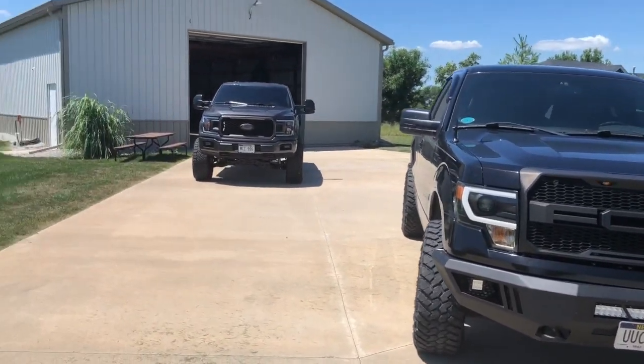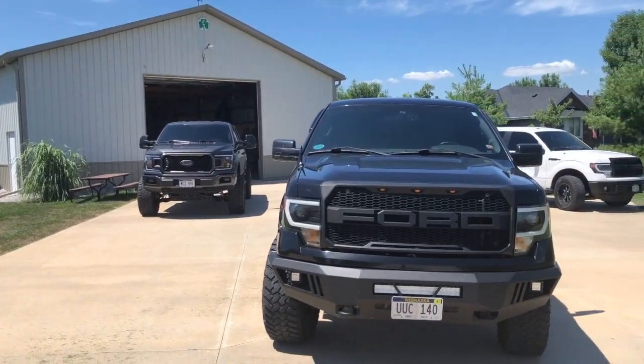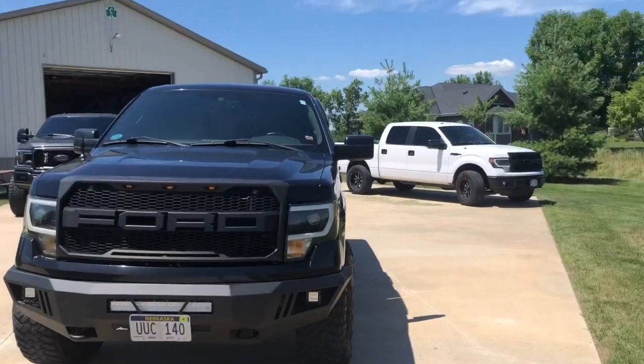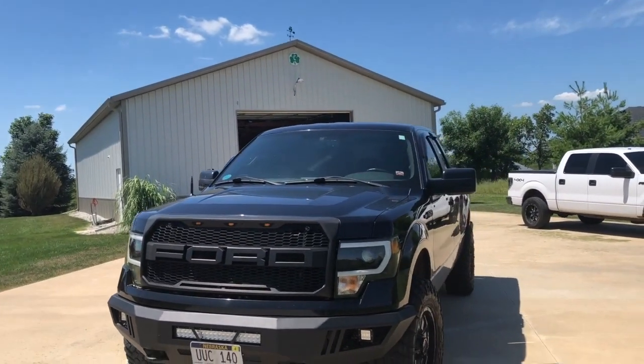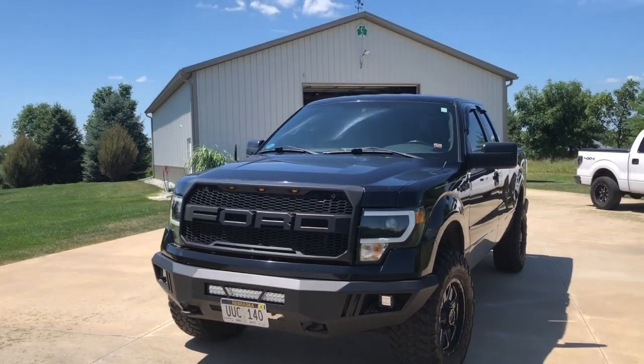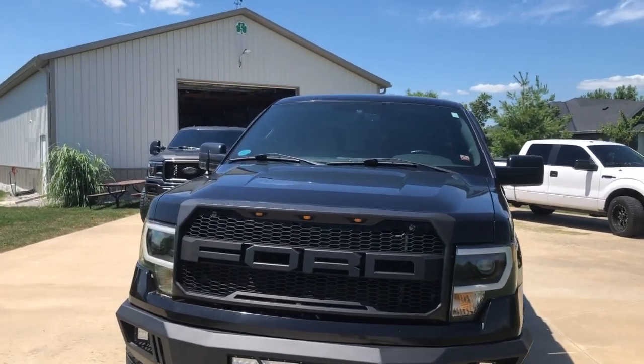So before I really get into anything, I just wanted to let you guys know I do have my neighbor mowing right there, and my brother is also mowing back over there. So excuse the noise, it is probably a little noisy for you guys, but I'll just try and talk loud so that you can hear me over the mowers, just to get right into things.